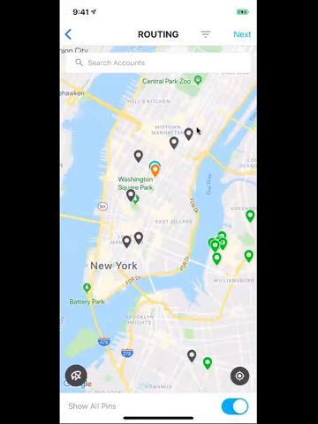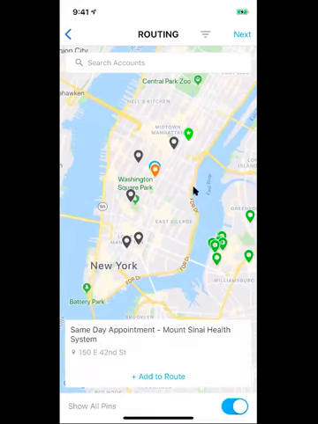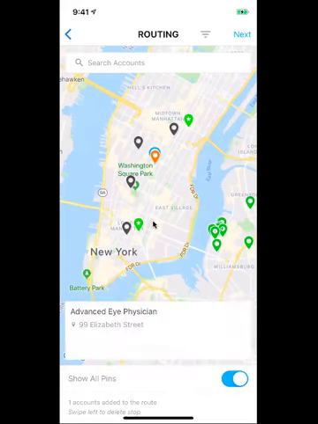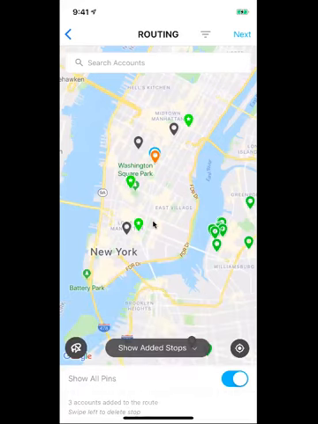Since we're in the process already of making the route, you can click on each pin and add them individually. Say this is the account you want to visit and you can tell by the name, you'll click Add to Route. And you can quickly do this through many of them. For whatever reason, you want to add several of them this way, it's totally fine. Maybe you want to pinpoint and click through and just find specific ones. That works just fine too. You can click on them again to remove these stops. So the same way you add them is the same way you can remove them.